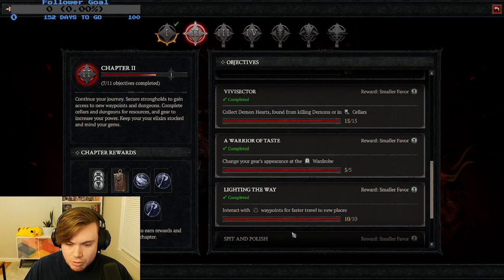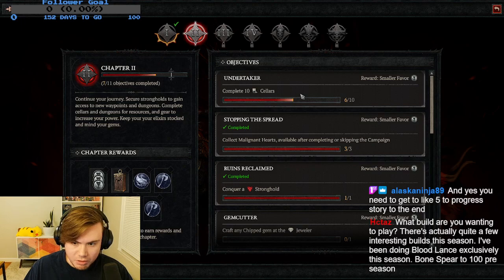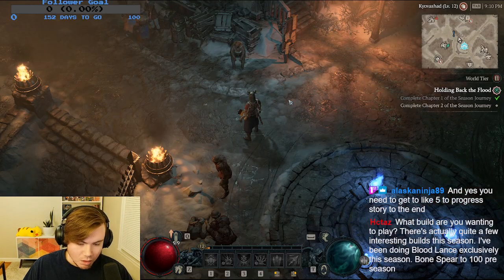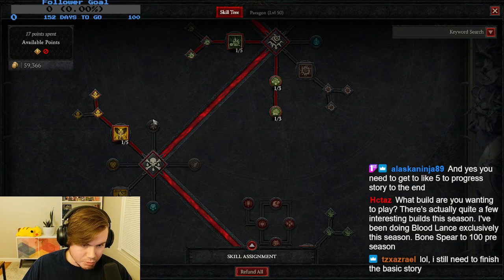Let me see. What do I want to do? I think the first thing we'll do is try and get this completed. So we'll go do some cellars, get that completed. Now, where's the skill that gives you energy when you kill?